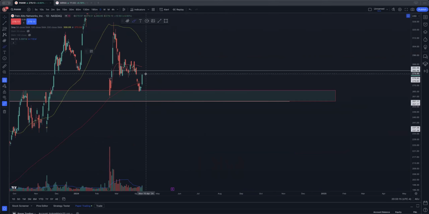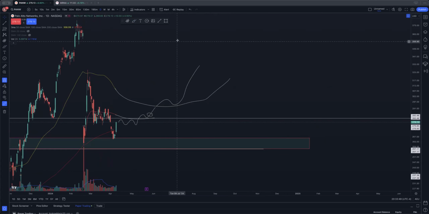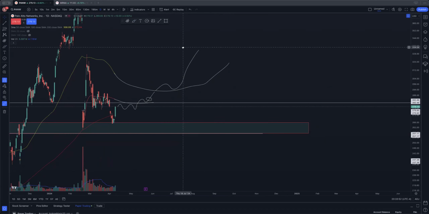The worst case scenario is the stock just consolidating, doing something like this again, as this AVWAP crosses around and joins with this 283 zone. And once the stock price pushes up and does something like this, you can potentially take a counter rally trade right here at around 284 and take it all the way towards that declining 50-day moving average, which will do something like this down the line. And if they continue to bounce up higher and then push all the way towards new all-time highs, that's where you expect them to go all the way up towards this potential gap fill sort of trade, all the way up towards the 366 and change, by the way.